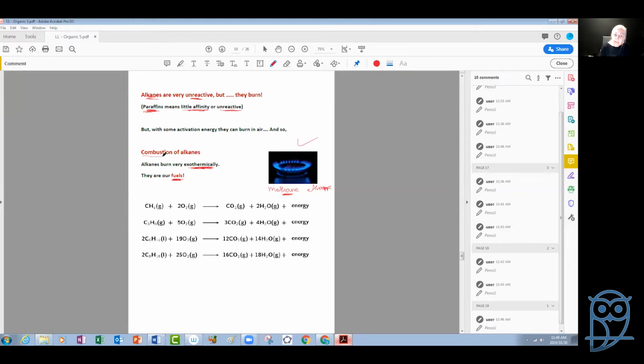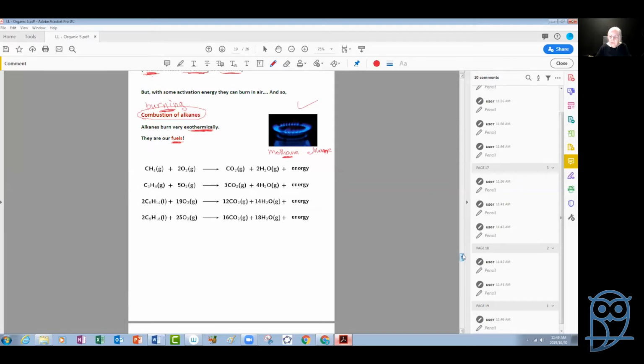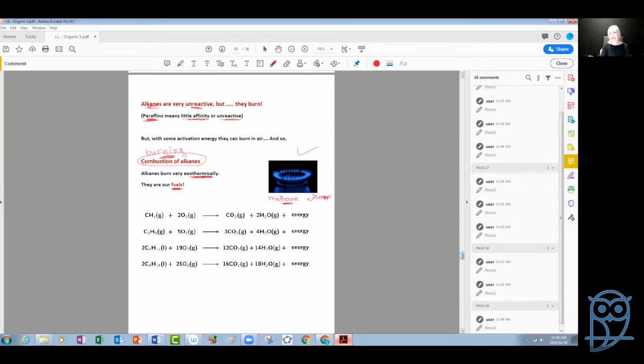So the very important reaction of the alkanes is their combustion, their burning. We can call it burning because we're talking about flames, fire. When there is flame and fire, we just call it burning. Now, how can we write this reaction? When alkanes burn, in fact, when any organic compound burns, the products are always the same. They're carbon dioxide and water. These are the products of the combustion of any alkane, of any alkene, of any organic compound. So these two are always the products, and the only difference between the burning of different compounds is how to balance the equation.